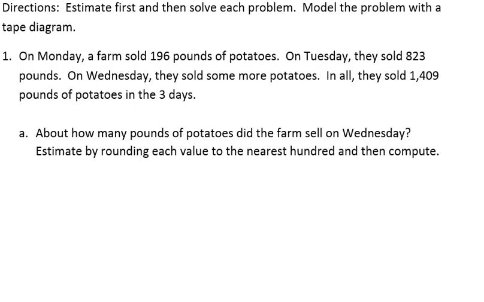So to start with, I'm going to look at the 3 values that I know. I know on Monday they sold 196 pounds of potatoes, and we're going to round that to the nearest hundred. Well, I have a 1 in my hundreds place right now, so my lower answer choice would be 100. My higher choice then would be 200. The midpoint is 150. 196 falls after the midpoint, so that number will round to 200.